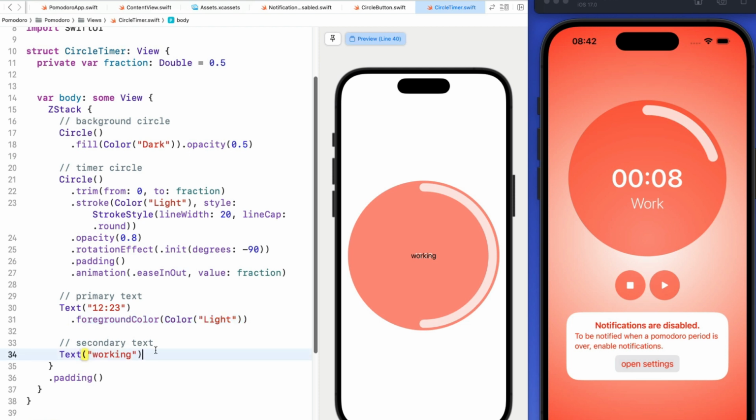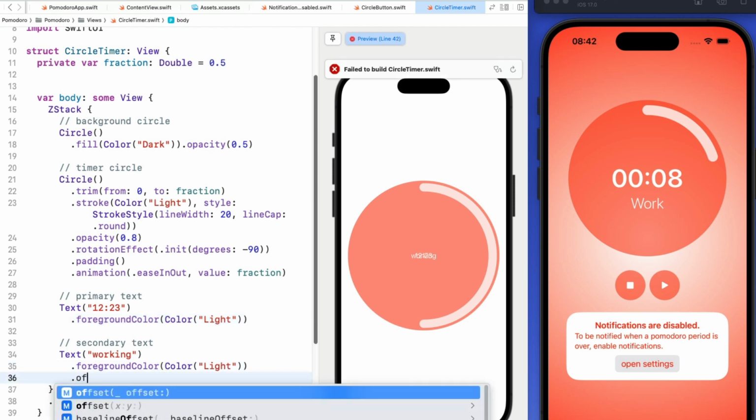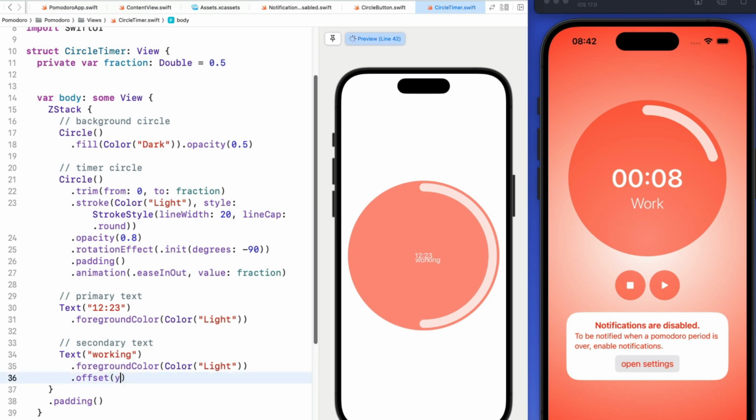This one as well. And we want the bigger of the two texts, the one displaying the number of minutes and seconds left, to sit in the middle, so we don't have to move this around, but we will offset the other one on the x-axis and the y-axis by, say, 50, like so. So it's sitting below the large one.